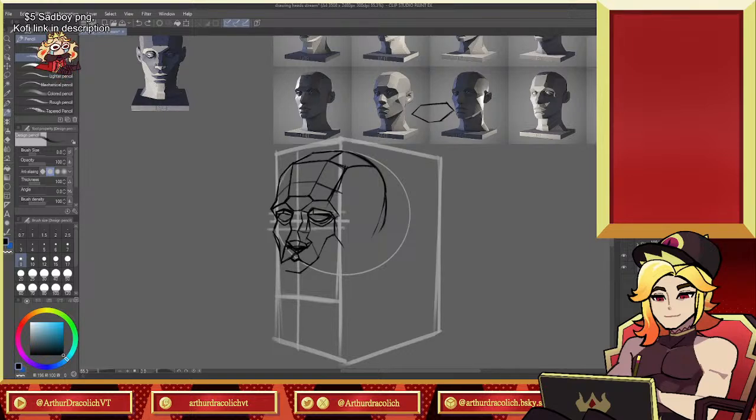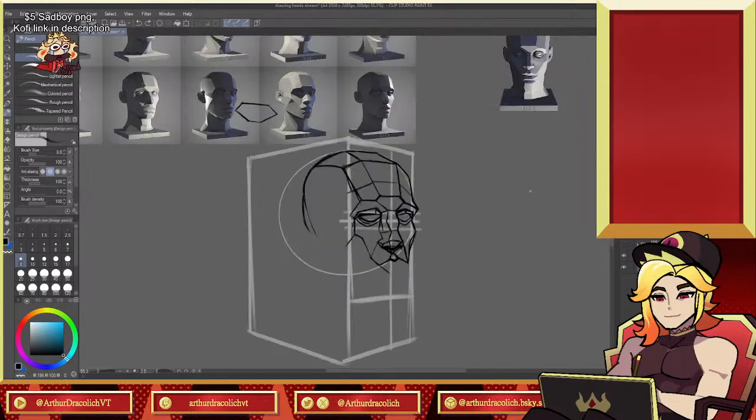It's not right. And then it has like this triangle bit here.